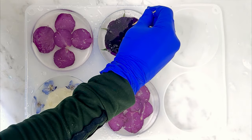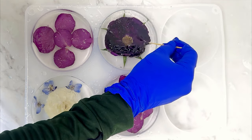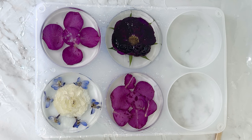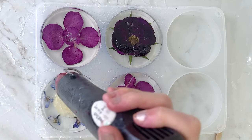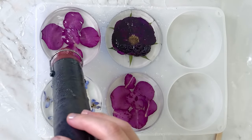After I'm finished popping the bubbles, I'll let the resin sit for 15 minutes so that the bubbles can rise to the surface. And then I'll go over it with my heat gun and let the resin cure overnight.